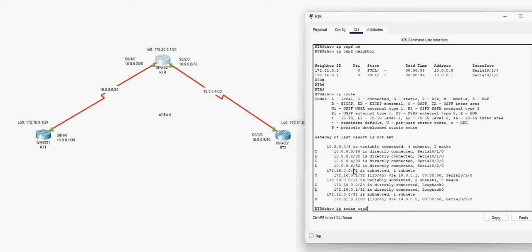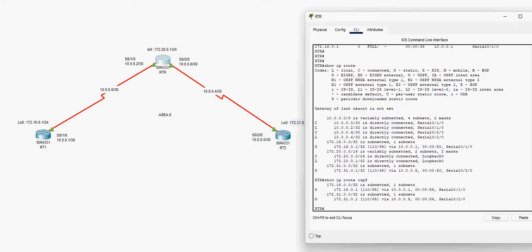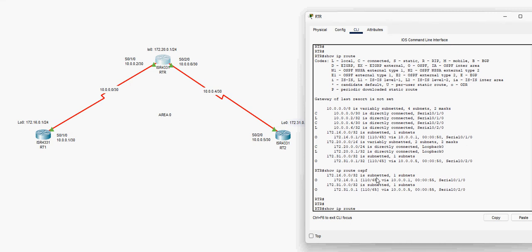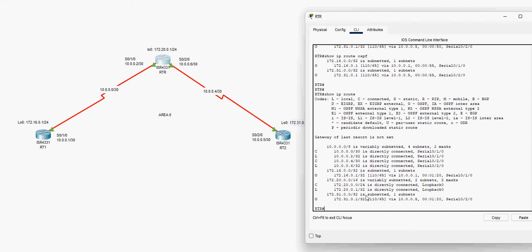And if I want to be more explicit, then I'd like to see the OSPF routing table. So we have two entries. I have an entry that takes me directly to the loopback interface 0 of RT1, and another entry that shows me how to reach the loopback interface 0 of RT2. All right, so I can see all these things. But if I go back to display the routing protocol, I notice that these IP addresses are viewed as /32. I would like to see them as /24.